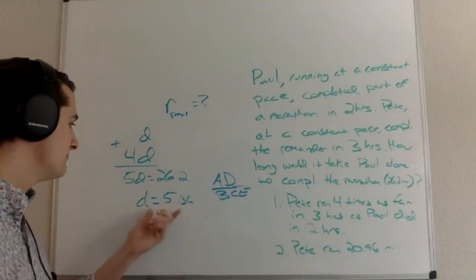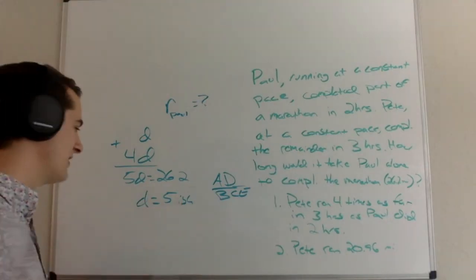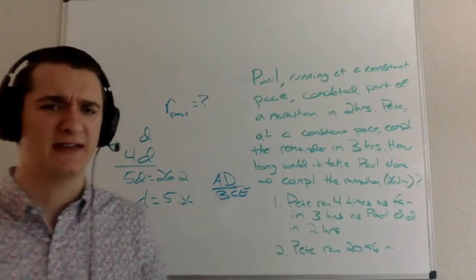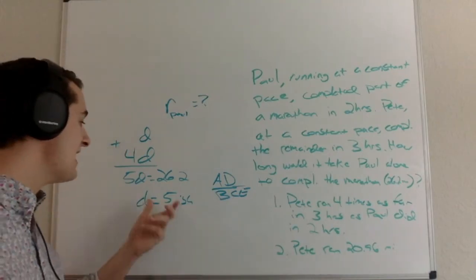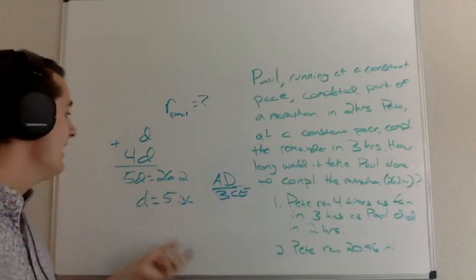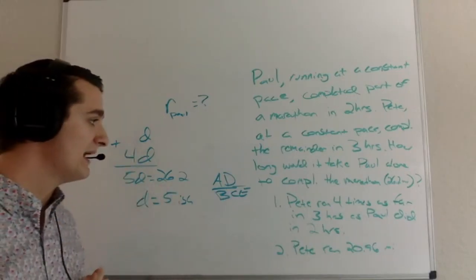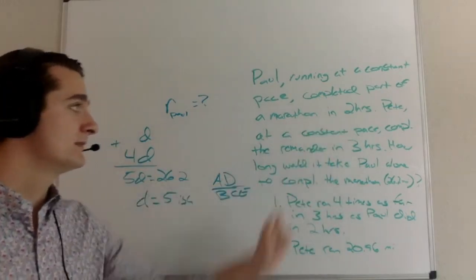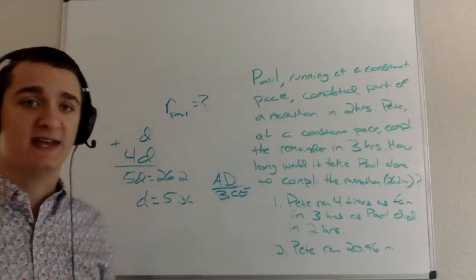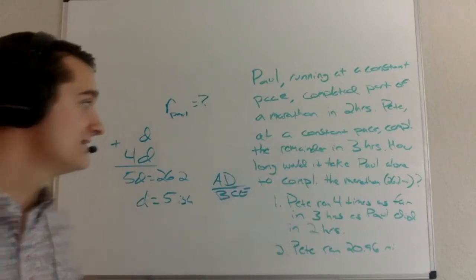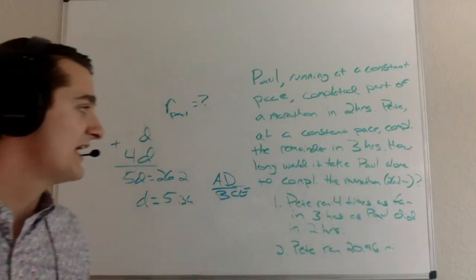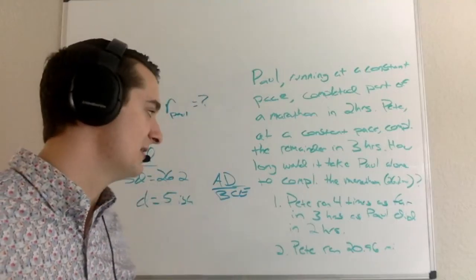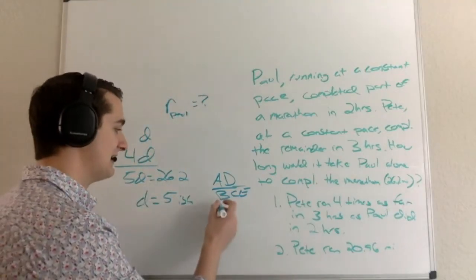Well, if I know that Paul ran 5-ish, 5 point something here, I think it's 5.24, is what it would work out to be. But because I know I could figure out the distance, that distance is how far Paul ran. If I know the distance that Paul ran, and I know the time that Paul ran, because he ran 2 hours, then all of a sudden I can figure out his rate. If I can figure out his rate, then I can figure out how long it would take him running at his constant pace to complete the marathon. So statement one is actually going to be sufficient, and I can eliminate B, C, and E.